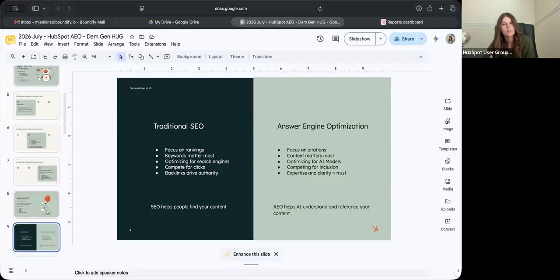The difference with answer engine optimization is that the focus is really on citations, which is your content being cited as part of the answer in the answer engine. The context that you provide the answer engines on your website within your content is really what matters most for if you're going to be selected as an answer, if you're going to be cited. Answer engine optimization is optimizing for AI models.